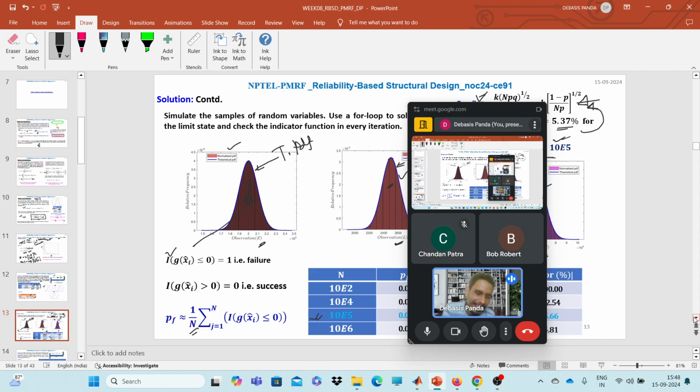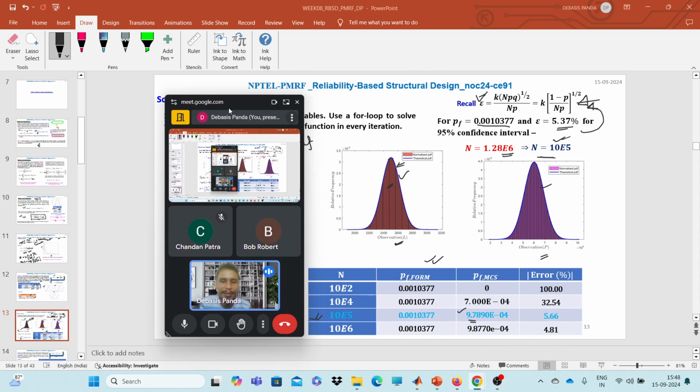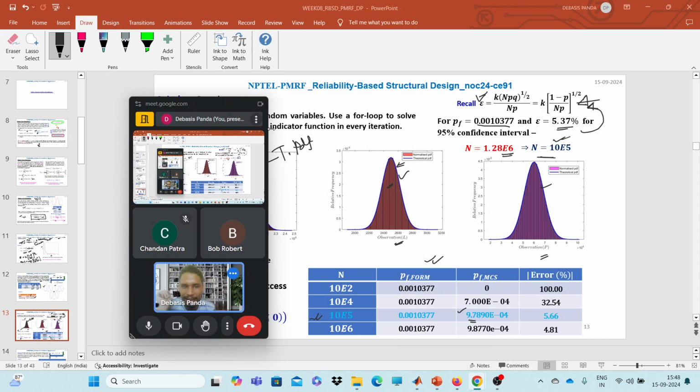for getting these results, how many times we need to run, or what should be the number of n, and with that n whether we are getting the same results or not. Otherwise, for your case, if someone says this is your limit state, you need to perform your Monte Carlo simulation to get the desired probability of failure, with this error and this confidence interval, so you can do it.